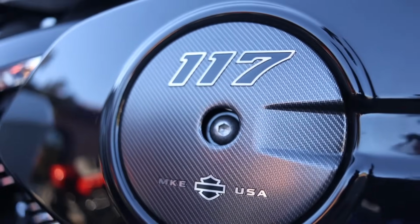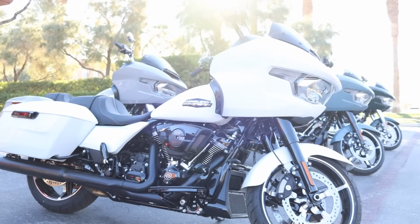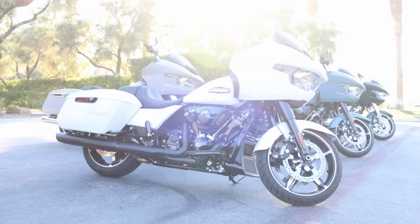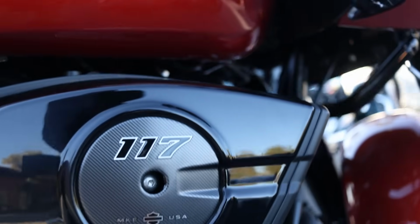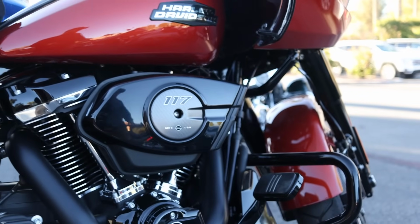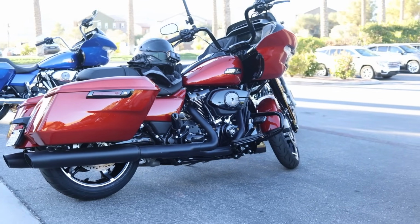Now, we also have the new 117. This is going to give you like 22% more horsepower than the old 107, and 4% more horsepower than the old 117. So all the way around from the 107, 114, 117, it's going to give you more horsepower and torque. While some of those numbers might be minimal from the 114 to the 117 or even the old 117, it's still an upgrade.